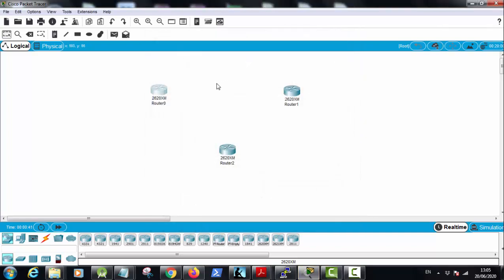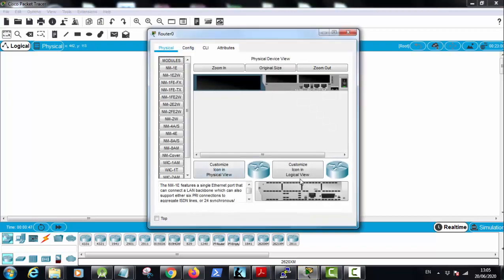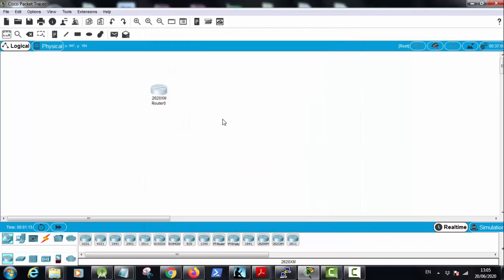First, I will remove both of those and replicate this one after power off and add a serial module. Power on. Then Control and drag, Control and drag.